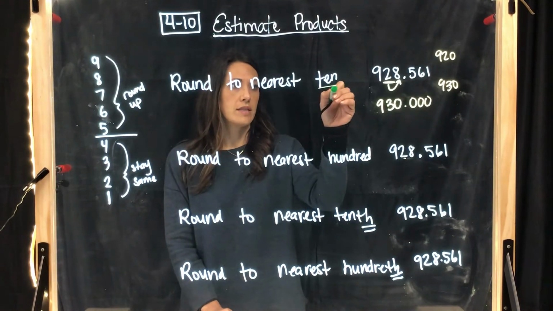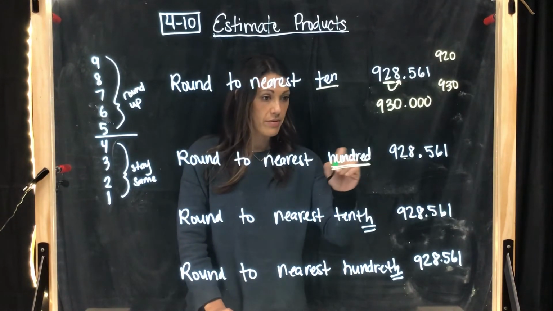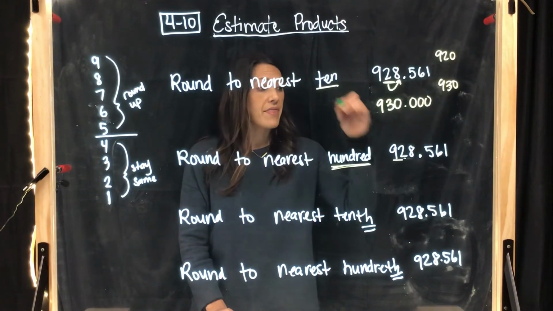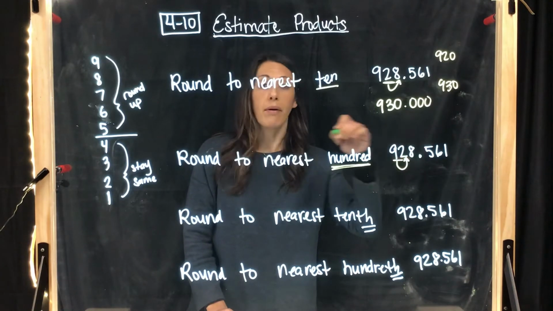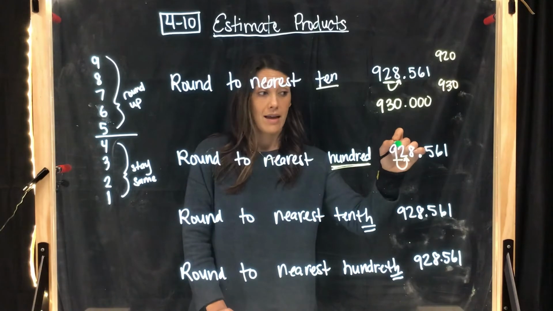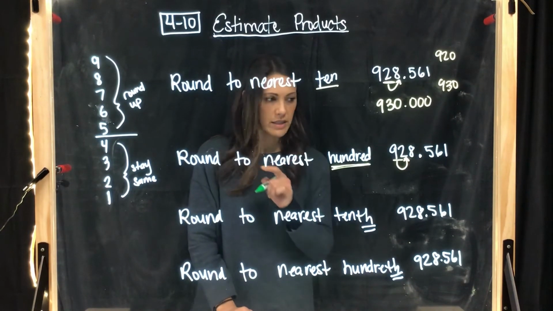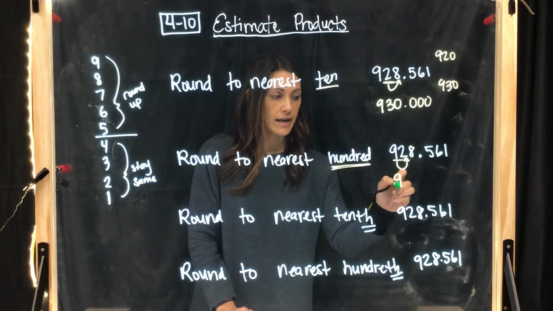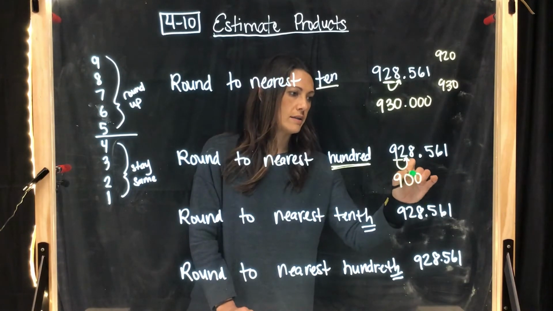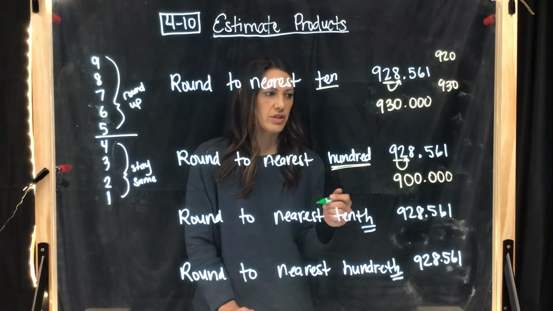Let's take a look at this. This was the tens place. Now this is saying the hundreds place. So I'm going to underline the number that it tells me, round to the nearest 100, okay? The 100 is the 9, and the number to the right is the boss. So I always draw an arrow to the boss. This boss says stay the same. So it tells 9, you don't get to bump, you stay the same. Now everything after the underline becomes a 0. So you get a 0 and a 0, and again, I don't have to put the decimal in the zeros, but I can, okay? It doesn't change the number.